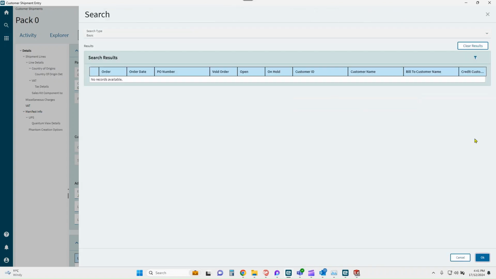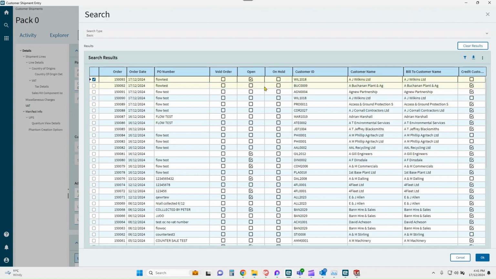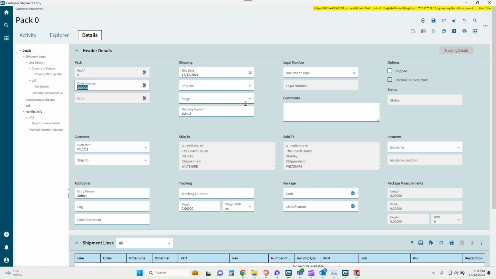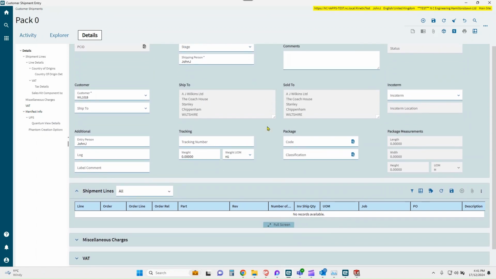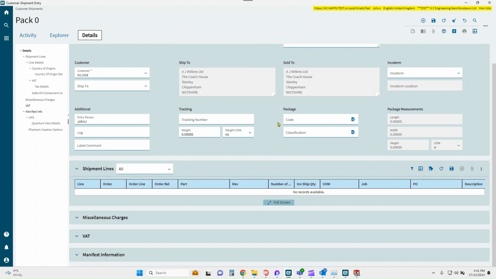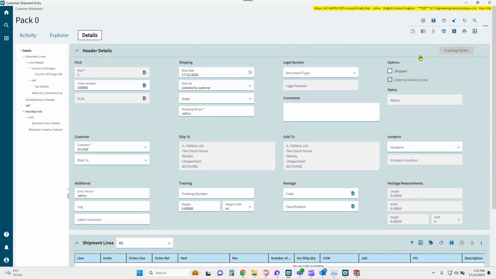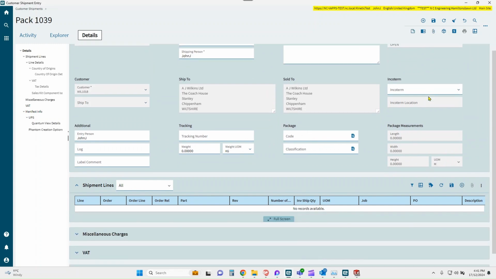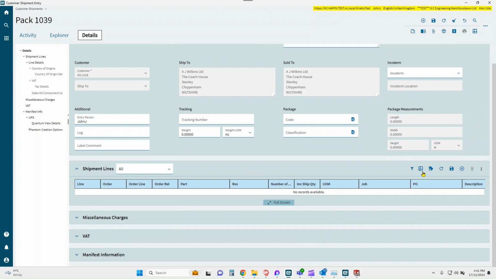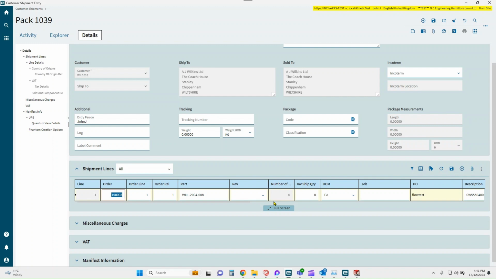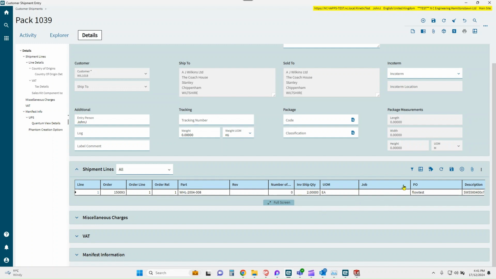So I'm going to search for my sales order. So it was this flow test Wilkins. I'm going to click OK. I'm going to say collected by customer. So this ship button you tick at the end, by the way, it's very important. So down here you've got these funny icons. So first one is mass shipment. So if you're shipping the entirety of the order. The next one is automatically get quantities. So ship to.